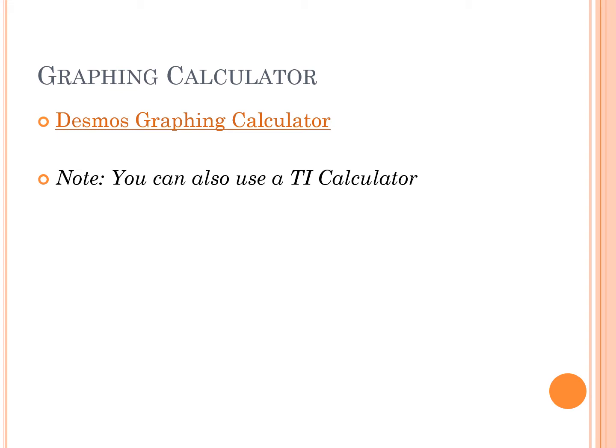One of the benefits of the Desmos calculator is that you can click on certain points in the graph and it will actually display the coordinates. While you can do some calculations in the TI calculator to determine those, it's a little bit more cumbersome with the steps that you have to do on the calculate menu. I'm not going to go into the specifics of how you do that. If you aren't familiar with how you calculate a point, an intersection, or a zero using the TI calculator, I would suggest looking that up before we get into this lesson.